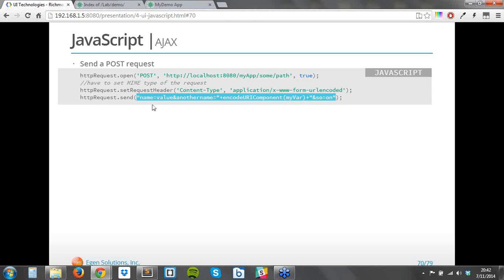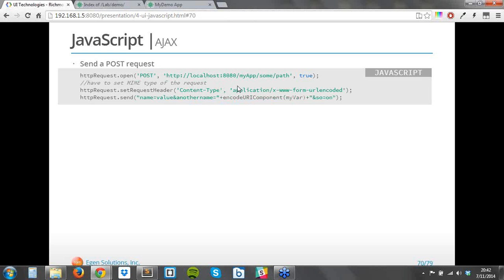So this is what we have done. Name of the parameter, value of the parameter, some more parameters, and in this case I have tried to use encodeURI, and then some more parameter value combinations. Of course this time your send will not be empty, it will have some parameter value combinations, and again this is a POST request.